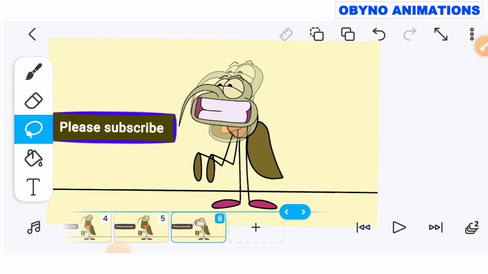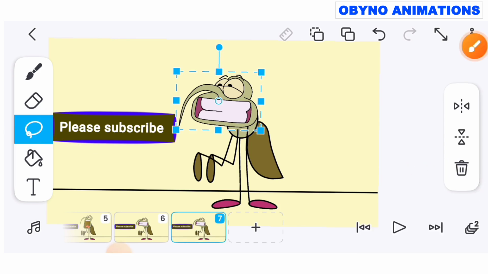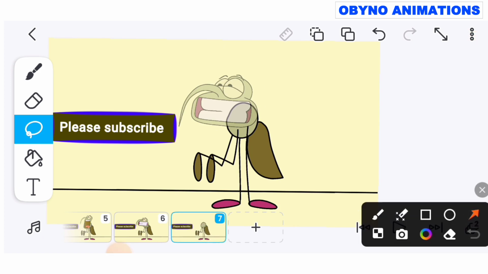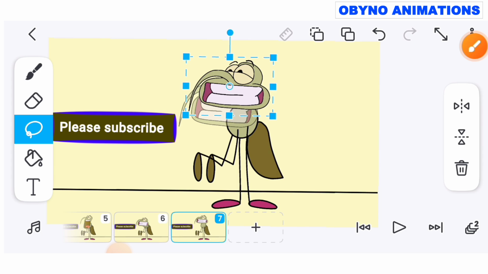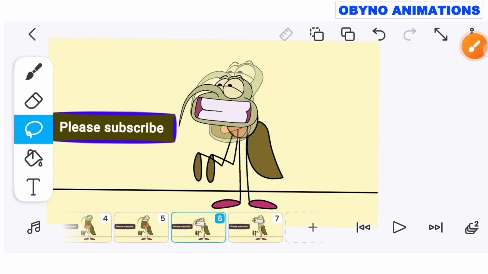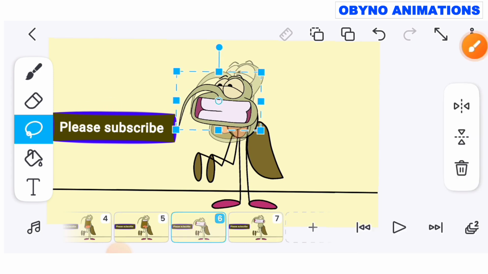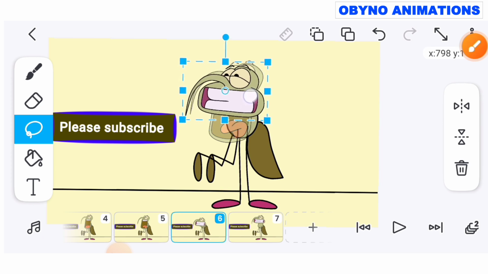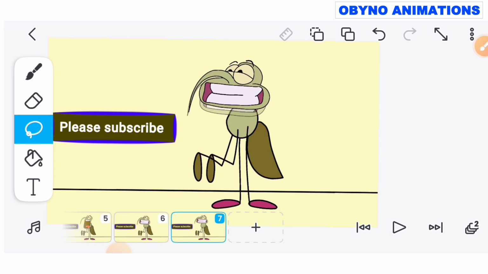Okay, so guys, we are going to continue adding new frames, and basically we are only changing the head. That head contains the mouth, and that mouth is the lip syncing we are doing. So I'm going to copy and paste, but whenever you are adjusting, make sure that the head is on top of the body. It should not be stretched out too much, so that it won't give us an exaggeration effect that is not needed. Okay, so always make sure that everything is balanced.